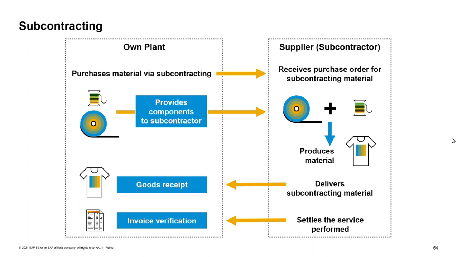Again, what is important is that you go with this purchase order and you give information on which material is going to be sent, because this material will not be used in your company. Why? Because it will be on the supplier side, and it's important to have the goods receipt and again the invoice. This invoice, in fact, is going to be an invoice for service, with the type called subcontracting.